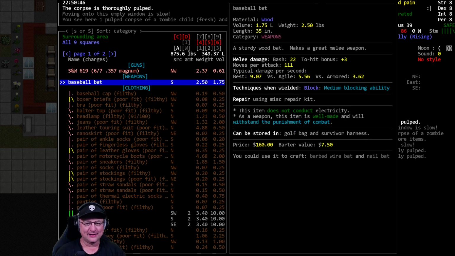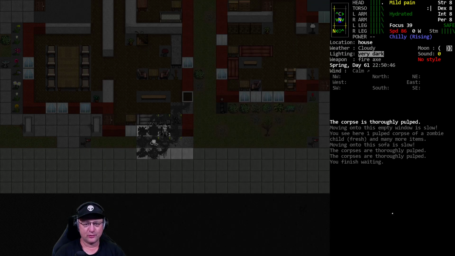Why do I like it? Because it's a baseball bat with, you guessed it, +3 to hit bonus. And swings faster. Still has medium block. Still does not conduct electricity for shocks. Baseball bats are actually really, really good early weapons. Plus 22 bash is really good. That +3 to hit, though, really helps. So, it's also probably too long, 35 inches. I don't think I can fit that in a backpack. So we'll have to sort that out.